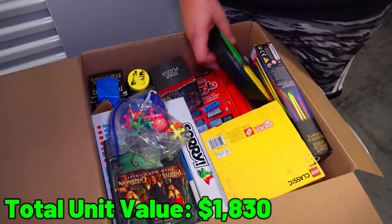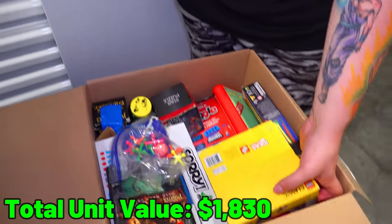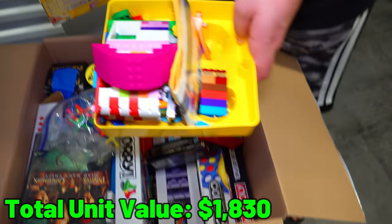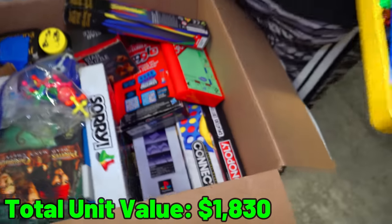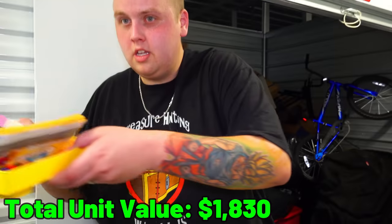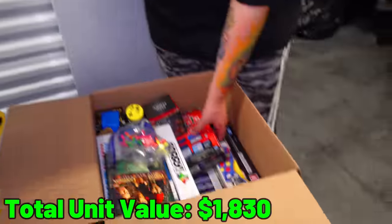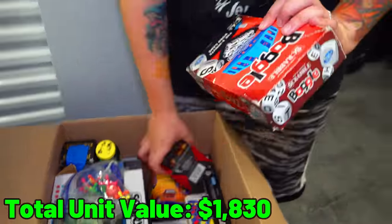Way better, thank goodness. Simon Says, Lego, oh look. It came apart. There we go. A little miniature Lego house. Ooh, look, a PlayStation box. Cool. That's the original PlayStation box. The OG PS1. So, pickup sticks, Monopoly, Star Puzzle, and Boggle.